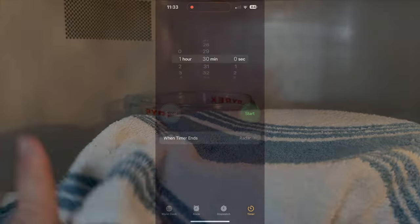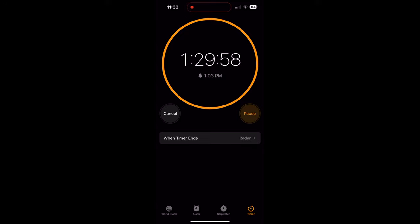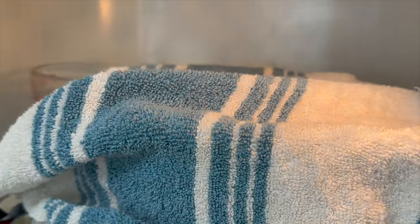You leave that in that warm area for 1 hour and 15 minutes to 1 hour and 30 minutes until you see that it is puffed up and risen up out of the bowl.